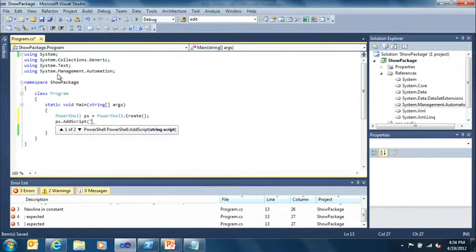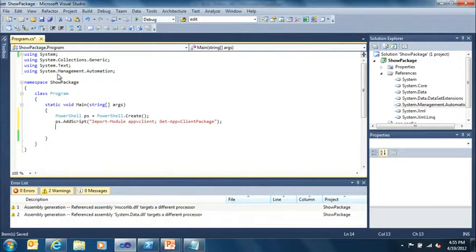For us, what we want to type in is fairly simple. We just want to import the AppV client module, and then once we have the module imported, what command do we want to run? Anyone want to take a guess? Since we want to list the packages on the computer, on the machine. Yes. So Get-AppvClientPackage.